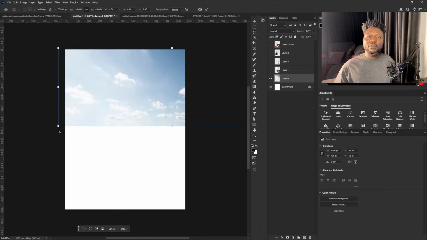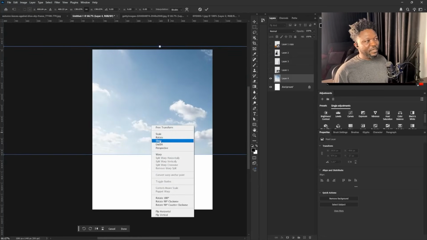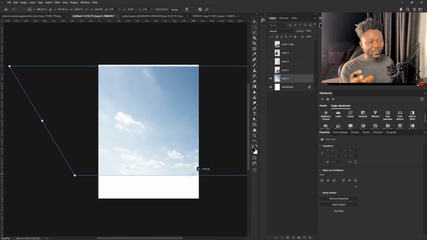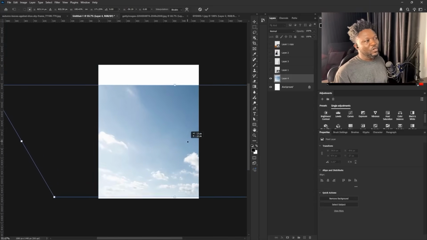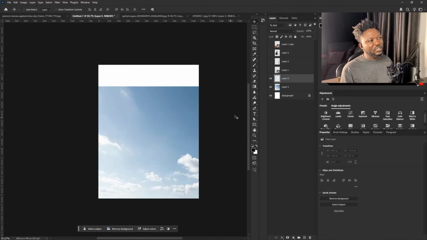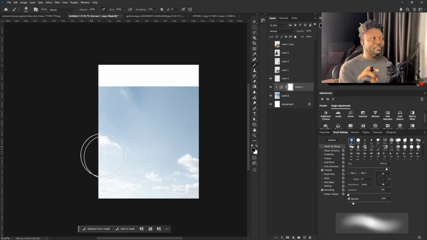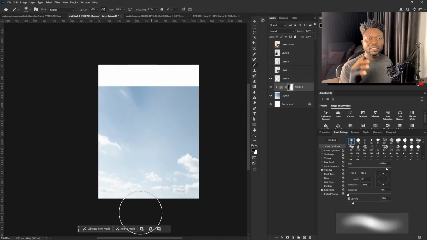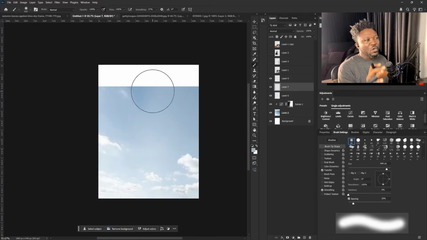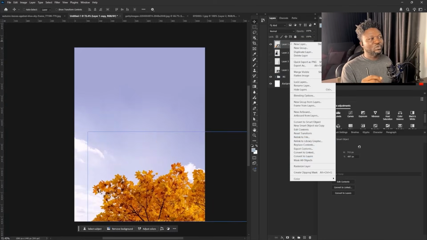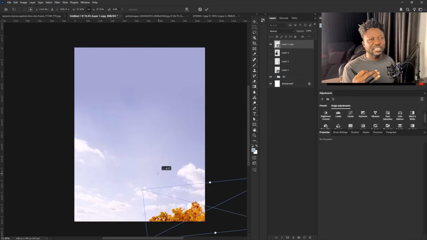So I started with placing my sky image, because I always like to start with my sky whenever I'm trying to create a photo manipulation. So I position my sky where I want it to be, and I try as much as possible not to use too many images on my background, because I really want to help make the message clear. So I decided to make my background not too busy, which is one of the things I noticed that the designer did not do well. So I decided to simplify my background so as to help make whatever I place on it visible.